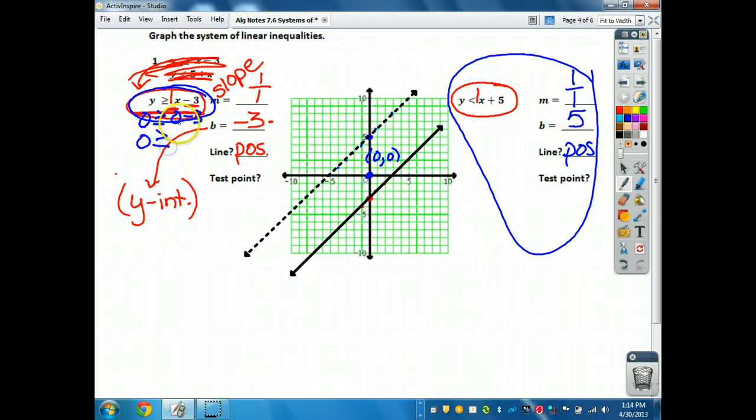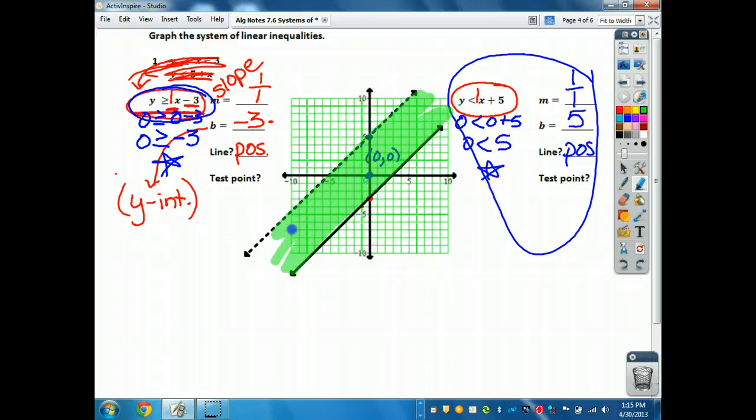0 is greater than or equal to, what's 0 minus 3? -3. Does that work? 0 is greater than or equal to -3? Yes, it is. 0 on your number line is greater than your -3. So that one works. Now it has to work in both of them in order for you to shade that area in. So if it was a no, you try something else right away. 0 is less than 0 plus 5. 0 is less than 5, yes or no? Yes. They both work. So what area do we shade in? Middle. We shade in this middle part, right there.